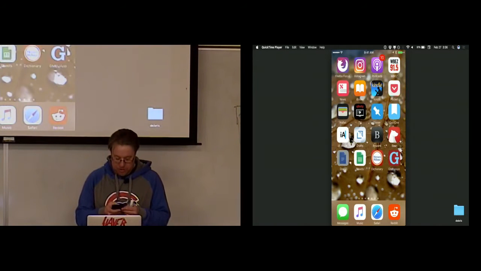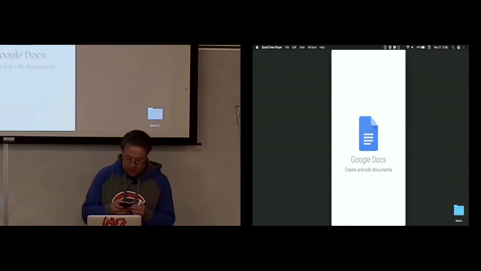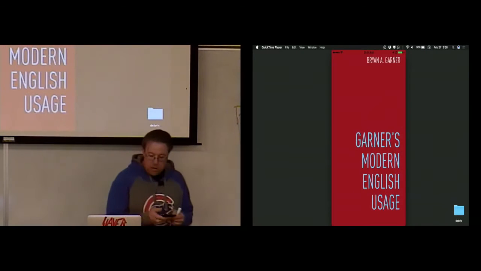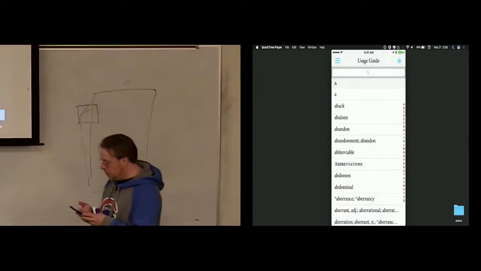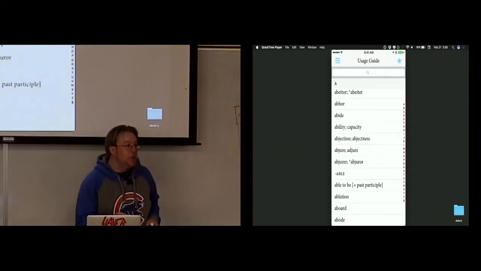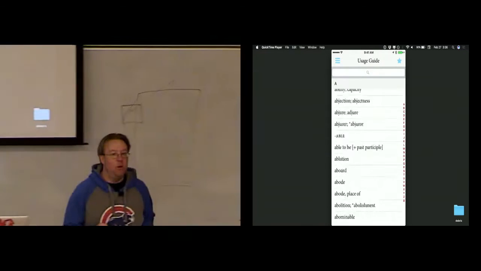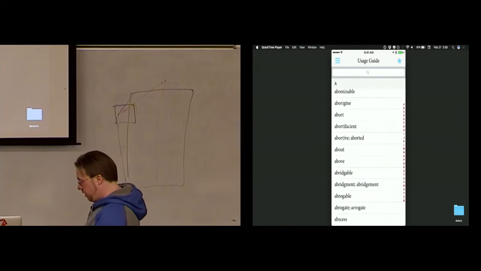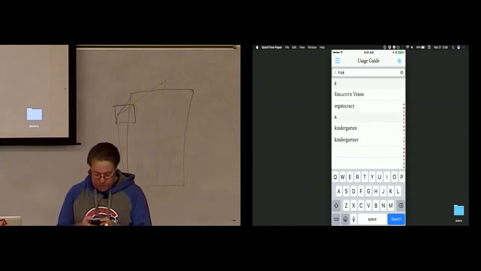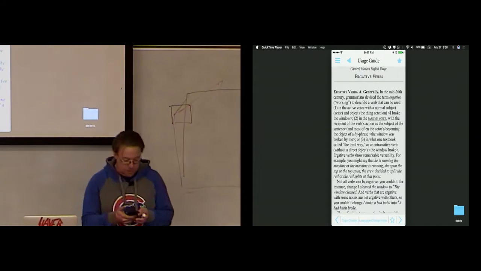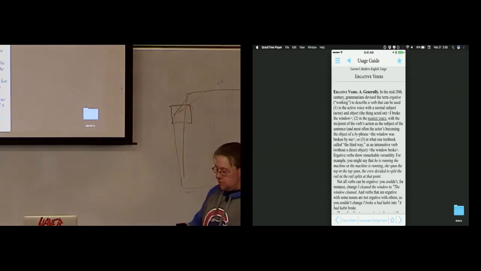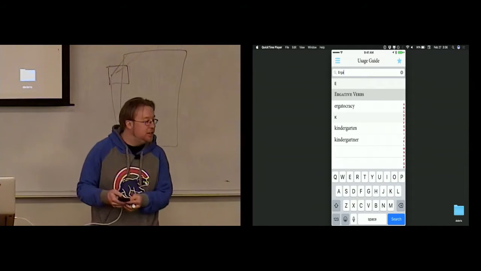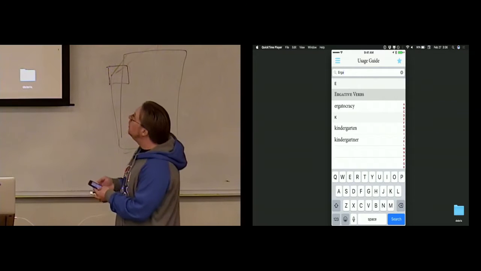And if we do other things like Google Docs, hopefully nothing incriminating comes up here. Or if I go to my Garner's Modern English Usage, right? This is an interesting one because this app doesn't have a whole lot of design to it. This is basically the native UI elements. So if I'm interested in reading about ergative verbs, okay? See, I've got this list that I've whittled down. And where do the definitions actually live relative to the list?